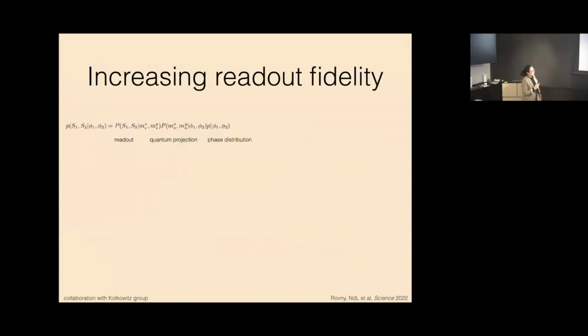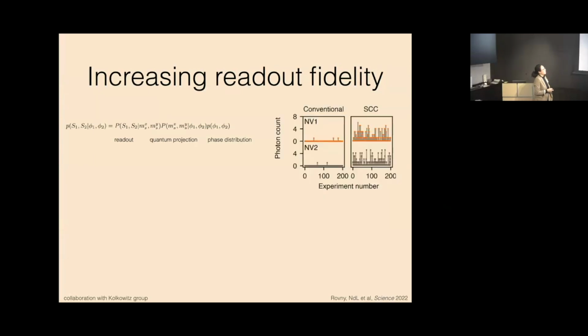Okay, so why had nobody done it? The answer is that it's actually very, very hard to measure. If I am interested in this underlying correlation in the phase distribution, then on top of that, I'm going to add some quantum projection noise, which says that I'm not going to map this phase perfectly onto population. But then much, much worse than that, I have a crazy amount of readout noise. And it's something that people don't like to talk about in NV center world, but we actually are mostly waiting in the dark most of the time that we're doing these measurements.